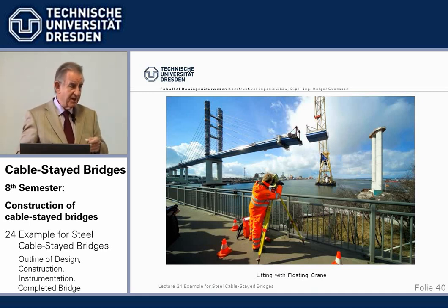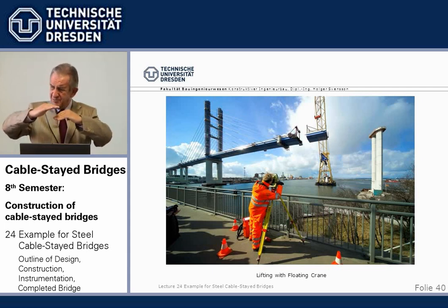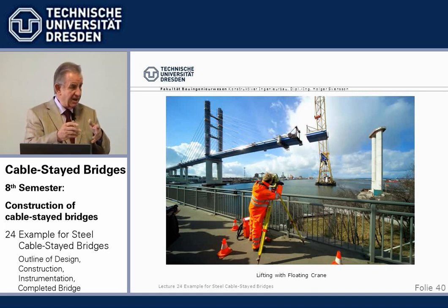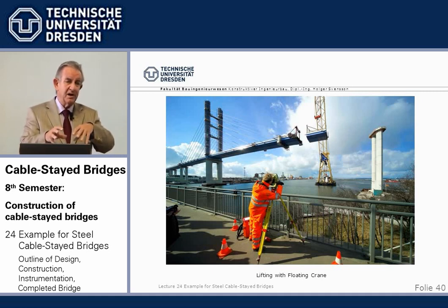And secondly, when you have an element hanging in a tower crane, because of regular little wind conditions, it's not precisely still. It moves a little bit. So in order to connect the new piece to the old and weld it, you cannot have it hanging in a floating crane. You can have it hanging in an erection derrick resting on the deck. That works. So if you use a floating crane, you have to have an intermediate fixing device.